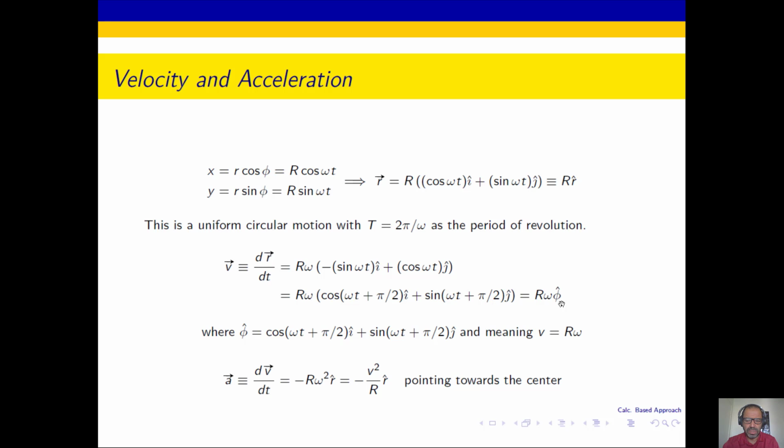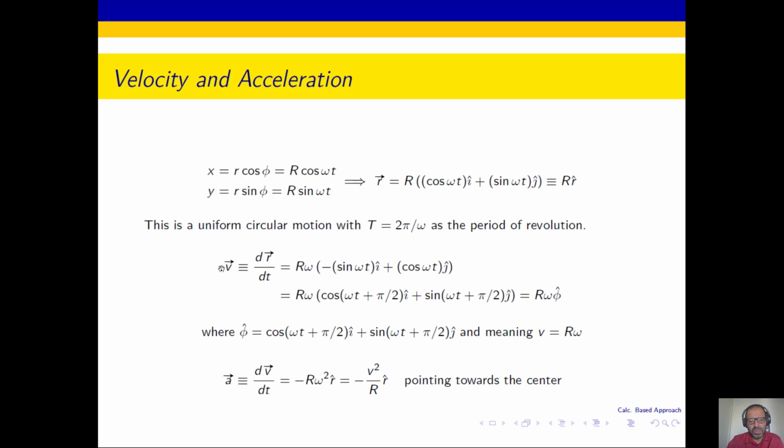Both of them have the same length, which is 1, but they make a 90-degree angle, namely they are perpendicular to one another. As a matter of fact, this points in the direction with which phi is pointing, because phi goes from the x-axis toward the position, same thing with this vector. So this is what we call the azimuthal unit vector phi hat. And the velocity then can be written as basically omega r times phi hat.